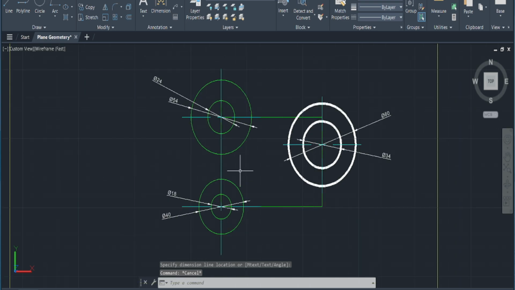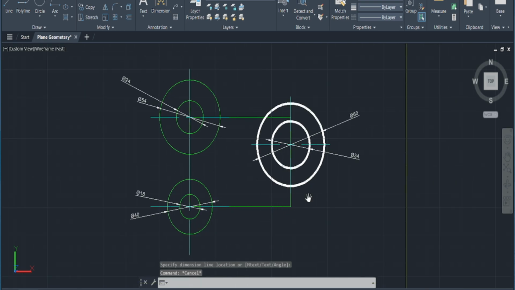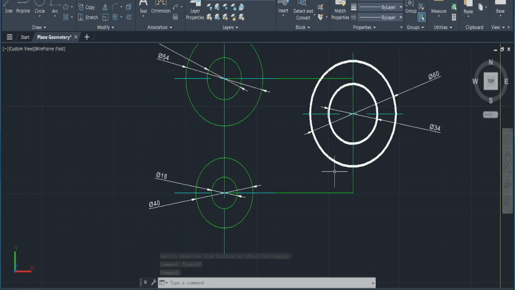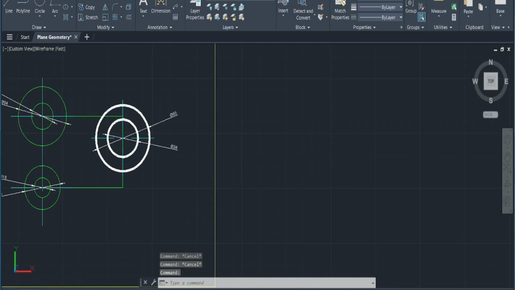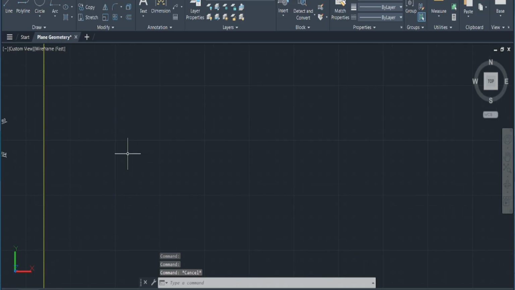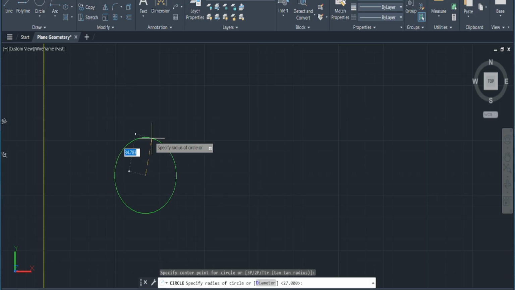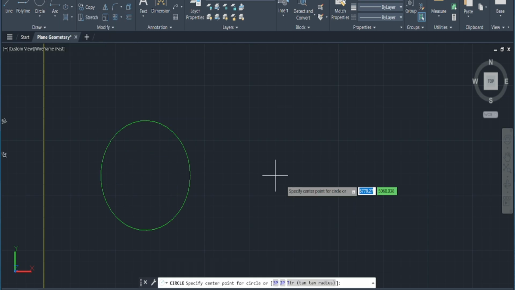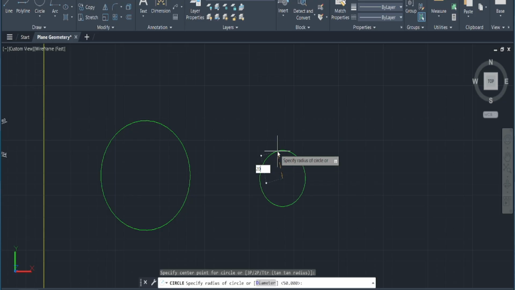So now, because we have this, we will be constructing a tangent to these two outer circles, from this one here and this one here as well. So let's take a side and go to the clear space, and let's go over exactly how to construct an external tangent to the two circles. So I'm going to create two circles just roughly by here. One is going to be 50, and then I'm going to use circle again. I'm going to go here, I'm going to go 20.